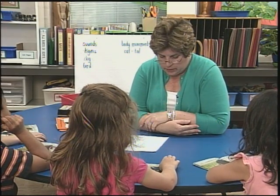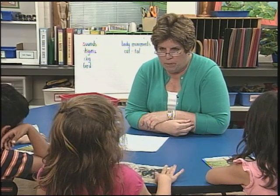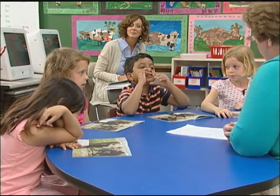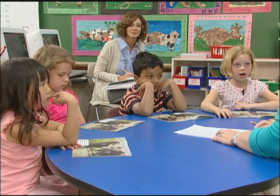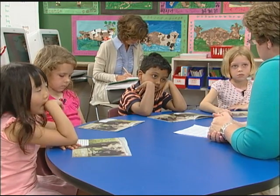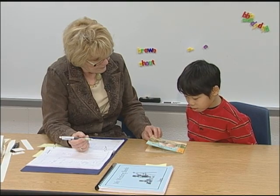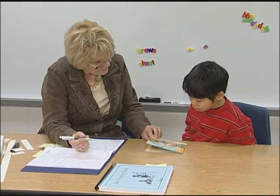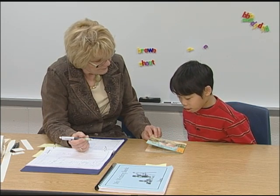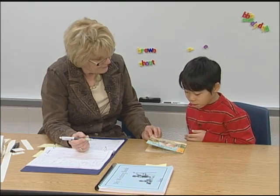On this page, the author who wrote this book says that elephants make a sound, and he calls it a trumpet. Have you heard that word trumpet before? Yeah, it's an instrument. Well, that's what I thought when I first read the book. It's like a musical instrument, but in this book, trumpet means a sound an elephant makes. The teacher may make the children familiar with unusual vocabulary and language structures during the introduction and, if needed, give the children an opportunity to use or rehearse the language before reading.